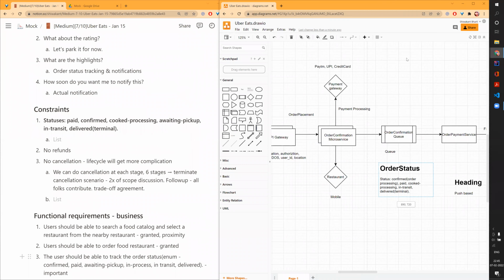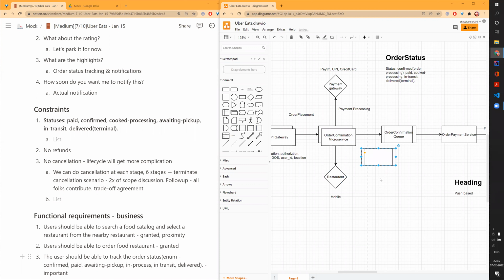So let me make a slight update here. Does it make sense, first of all? Yeah, I think so. That should be fine, because for the restaurant, it makes sense to be async there. Yeah, that is what I'm thinking, that there will be some sort of async model here. So let me make it async.